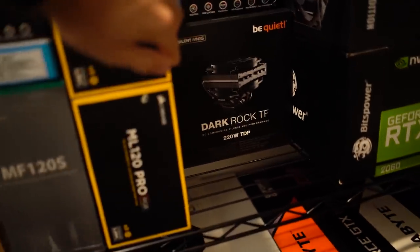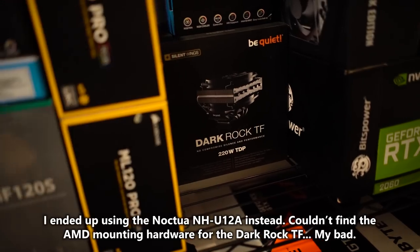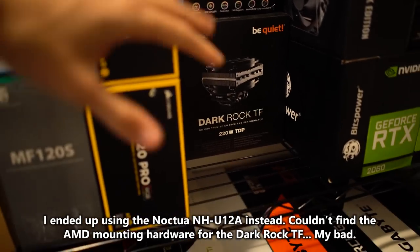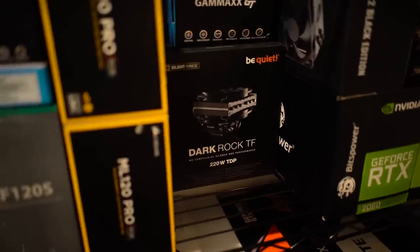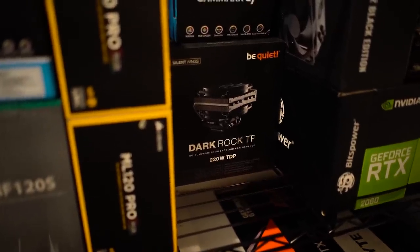I'm not sure where I put that. I know I had one of those around here somewhere, but I put most of my air coolers here. So yeah, we'll just go with the TF for now, and again, we'll see how it fares. I expect we'll have to do a bit of adjusting as we go along, because I have not tested any of this prior to filming. So yeah, you guys get to come along for the ride.